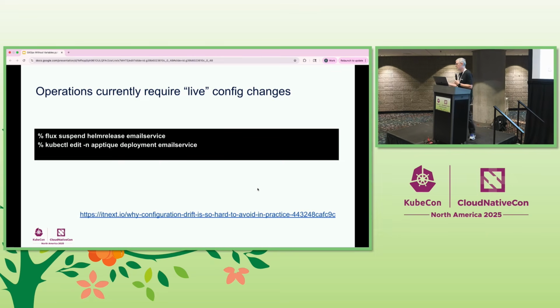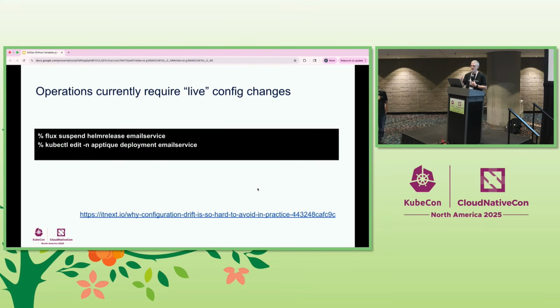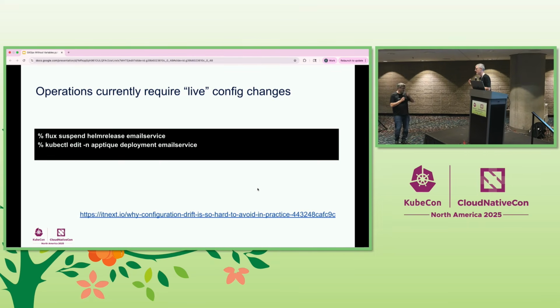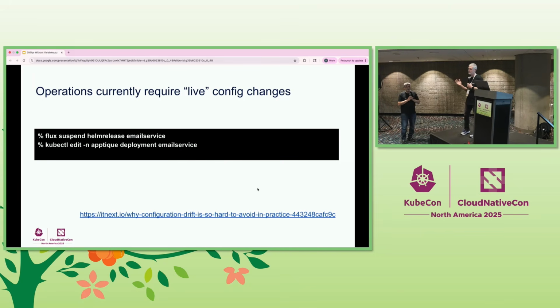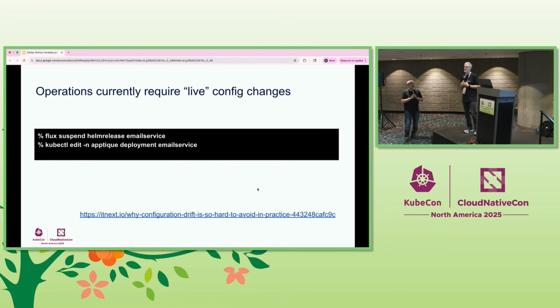And then, if you want to make the change permanent, you have to figure out how to actually safely and correctly modify the template or the patches or the configuration generation code to actually incorporate your change. And then you have to remember to go re-enable the GitOps reconciliation loop and hope that your configuration change actually didn't change anything in the production environments.